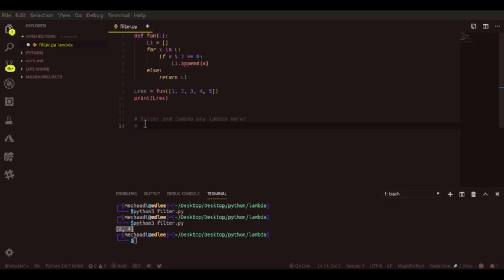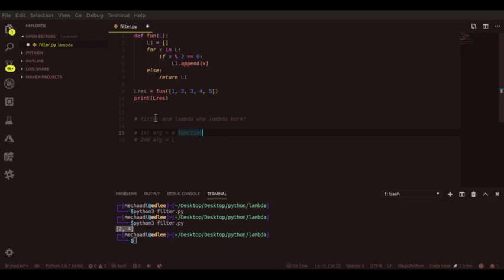So two arguments: the first arg is a function, and the second arg is a list. Now it's kind of confusing, but filter is a function which takes a function as its first argument.